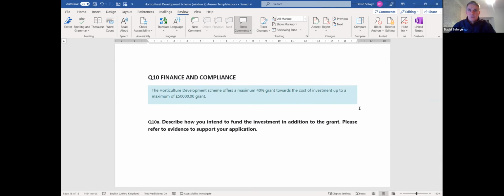If you say you're going to increase your profit by £100,000 and you increase it by £1,000, potentially they could turn around and say, we want our money back, you've completely not adhered to the grant conditions. So don't get a grant at any cost. I often say that probably about 20% of the grant process is getting the grant. The other 80% is getting the money in your bank account and keeping it there. So there's no point lying for the sake of it now.